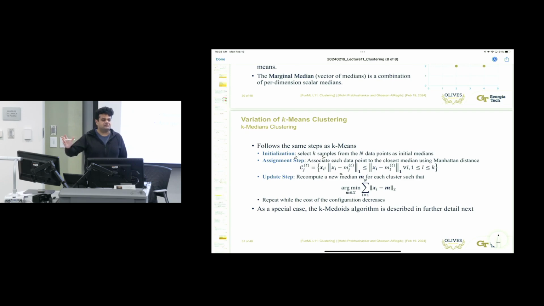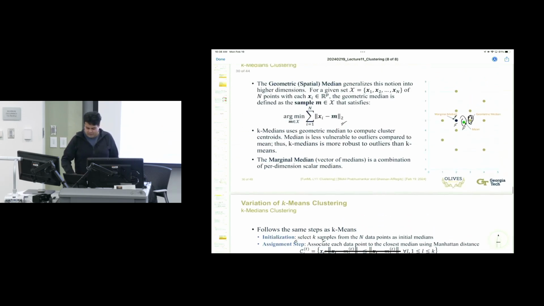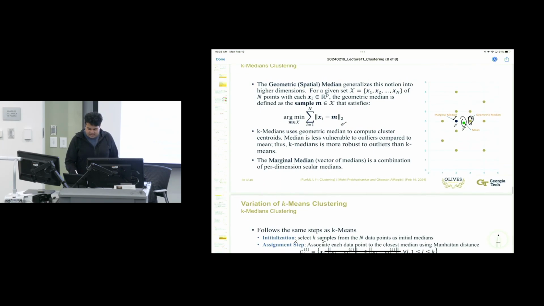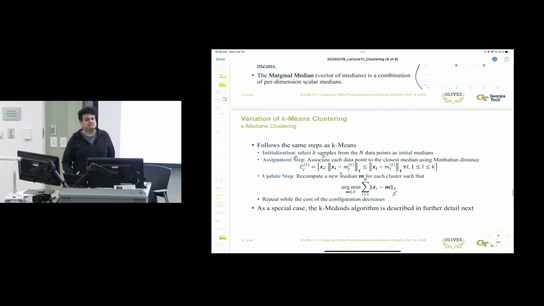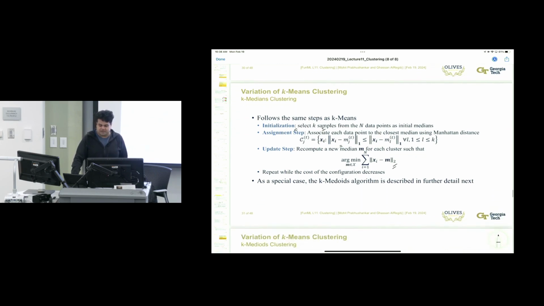In a higher dimensional space, this goes down to a Manhattan distance, because as you know, if we are looking at the median, we are basically looking at distances across a single dimension. We are ordering that and taking the middle portion of it, which is going to be the Manhattan distance in this case. The update can remain the same, which is you just need to move your centroid to a different location, same as k-means clustering. The difference, of course, is only in one step, which is the assignment step.